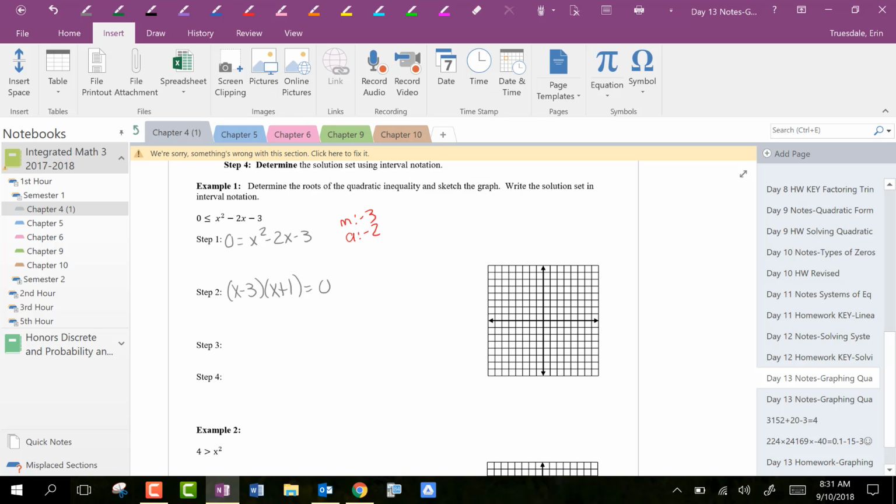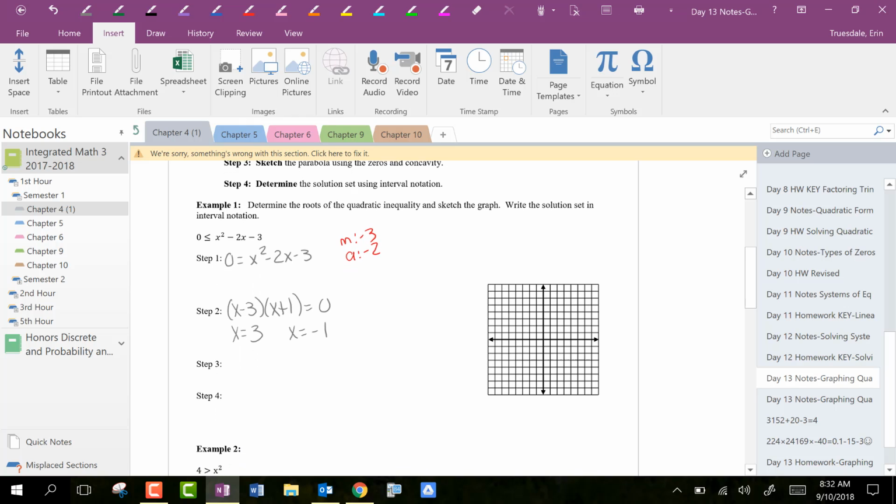Questions there? Okay, so let's solve for x on both of those. You should get two x values, and then check with your group and make sure you got the same ones. Okay, so you should have gotten x equal to 3 and negative 1. Are we okay solving it? Yes? Okay.